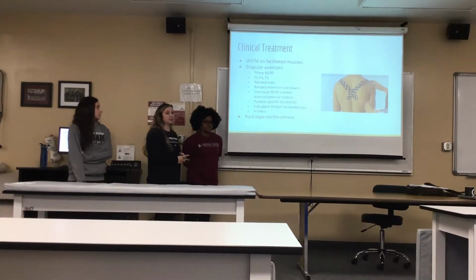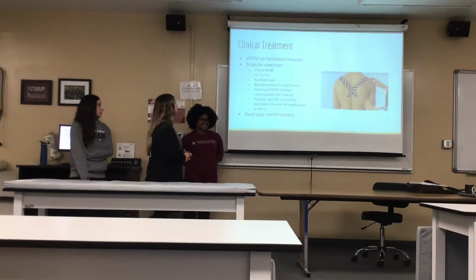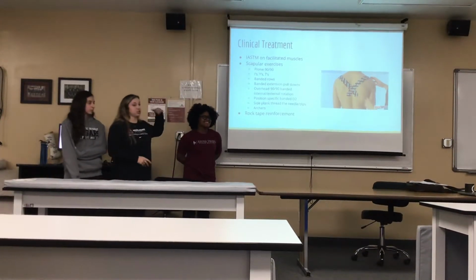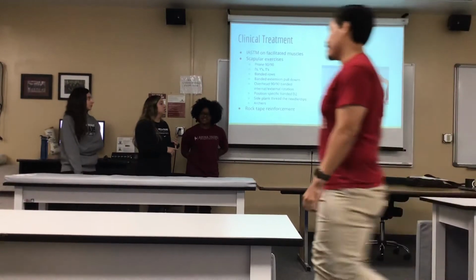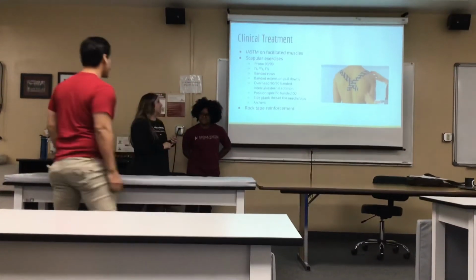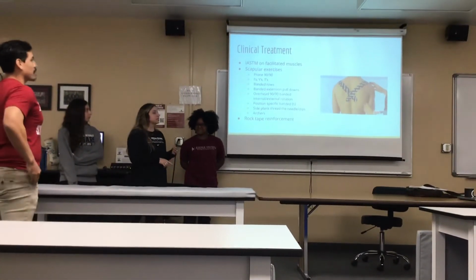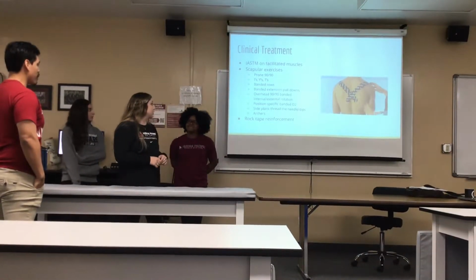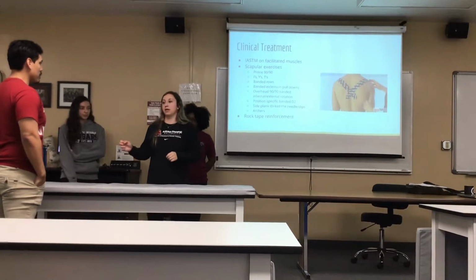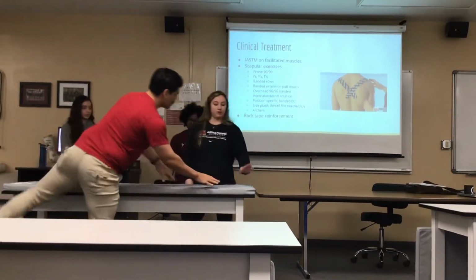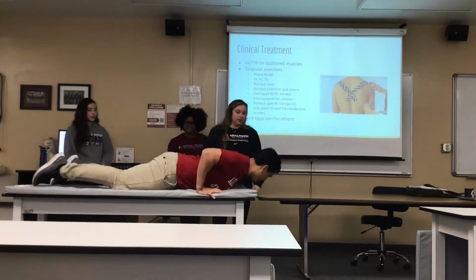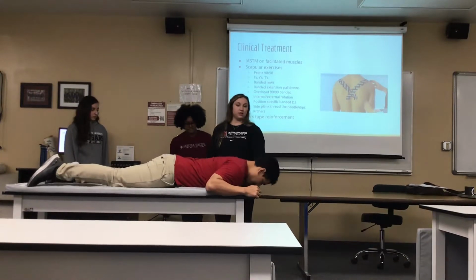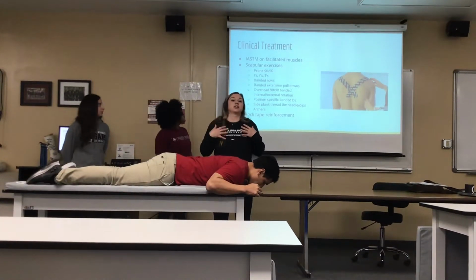And then we have some scapular exercises. This is the progression that we want. We want to use the instrument-assisted soft tissue mobilization, then the scapular exercises, and then we'll go over the rock tape after. The first exercise you want to start out with is prone 90-90s. You'll lay with your head here. You can have their chin supported on the table so that they're not extending their neck back.